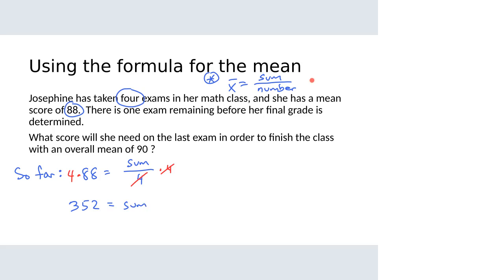All right, now we need to examine what does she need? Well, she wants to finish the class with a mean of 90. So she wants her mean to be 90. We don't know what the sum of the points is, and here's probably the key part of this question: the number that's going to go down here. After she takes that one more test, and we're at the end of the semester, how many tests has she taken? What number is going to go in that circle?